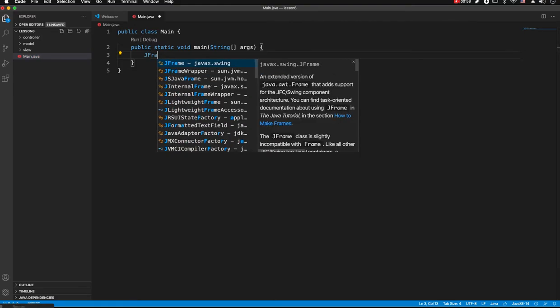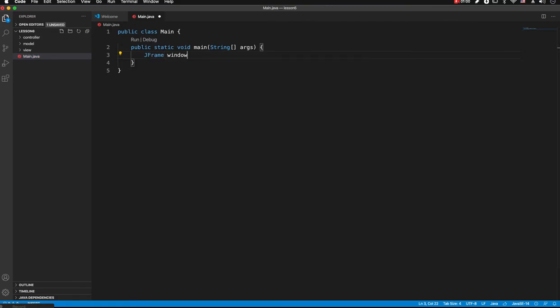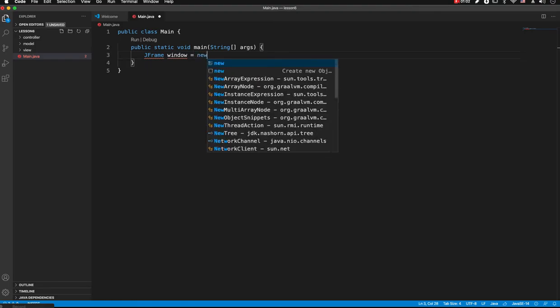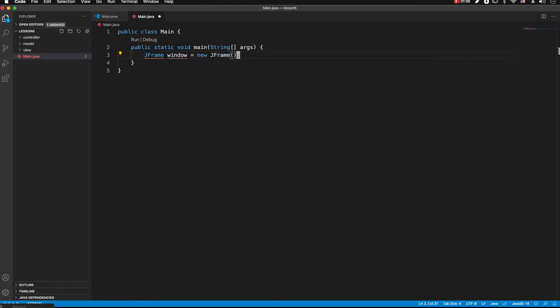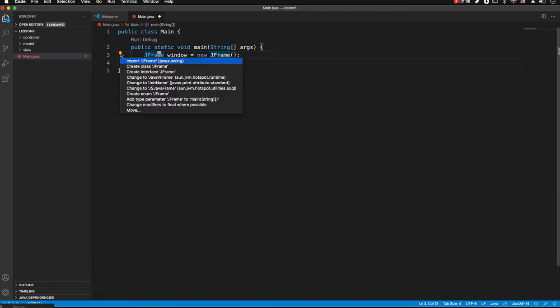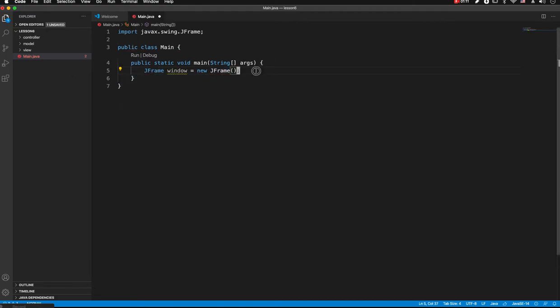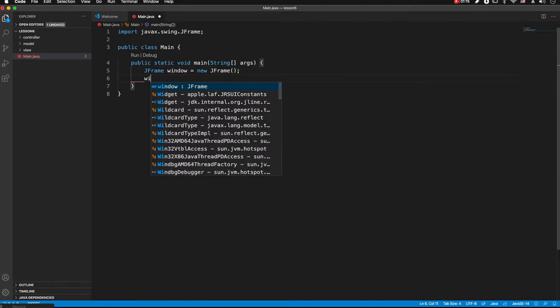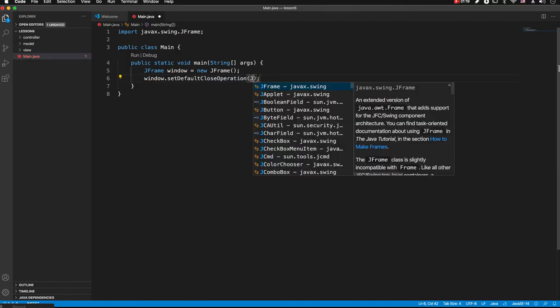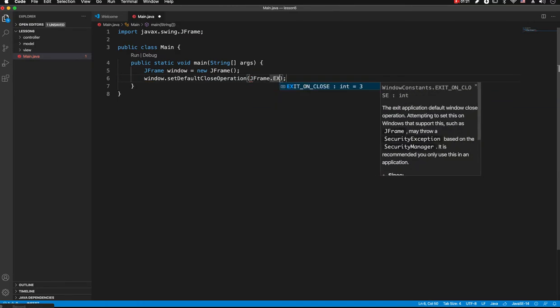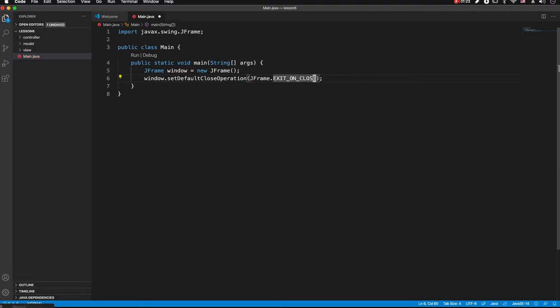So let's have a window, JFrame. JFrame comes from javax.swing. Then window set default close operation, JFrame exit on close.